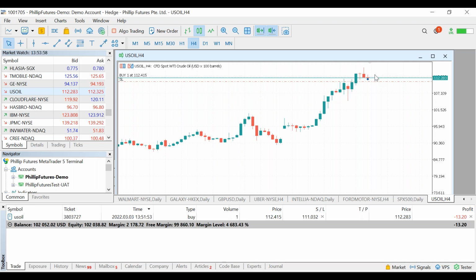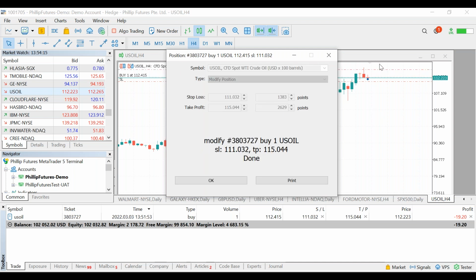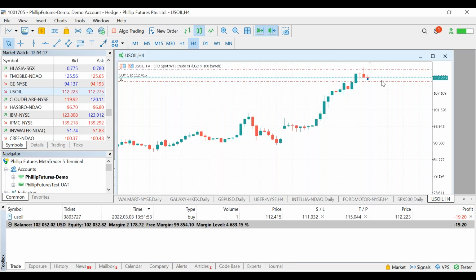So whenever the price goes below this level or hits this level, it will automatically close for you, to protect yourself against losing too much. On the opposite side, you can also set a take profit level, where you just drag up. When the price reaches there, you say, okay, I'm good here, I just want to take profit, and it will take profit automatically for you. Bear in mind that you can also modify your trade on the chart now.